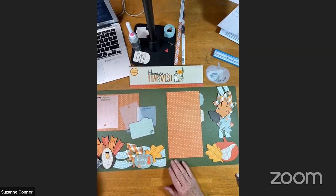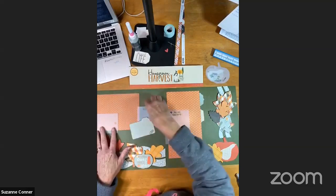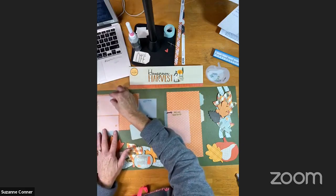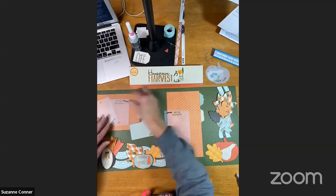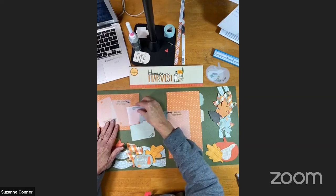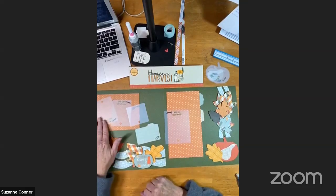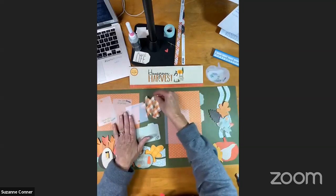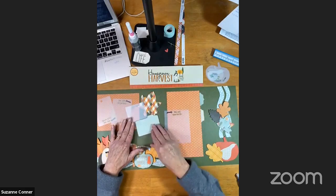All right. You know, this over here too, guys, don't be afraid. You can bring a picture down off of the page. You can put two, one can drop down under the turkey. You can just move them around and play. None of this has to be set in stone. You can just keep playing. This could come down, just so much. You can do some more journaling. You could throw another leaf up here if you wanted to balance. You can use your scraps, cut a couple.